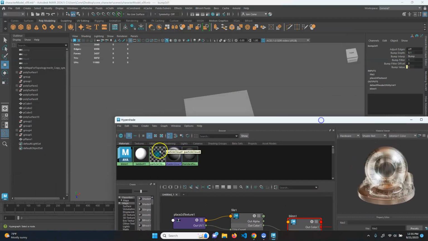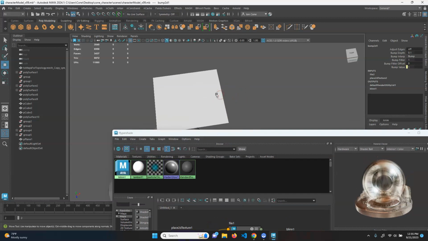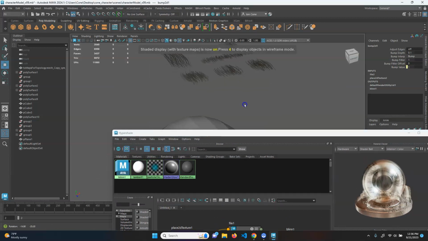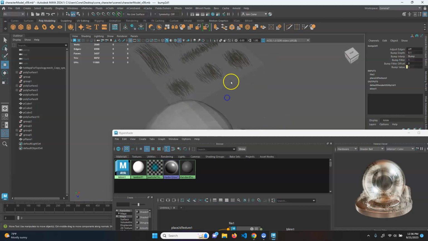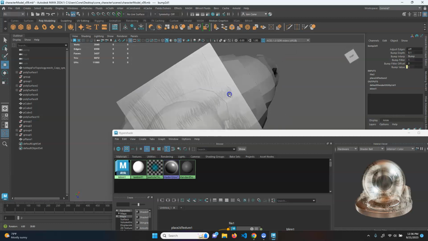I'm just going to go ahead and slap it on in here. I'm just going to middle mouse button click and drag it onto this. I'm going to hit 6 up here so I can kind of see what we have. And you can see, looks pretty good. But what you will notice is that, oh no, it's got a shine to it.